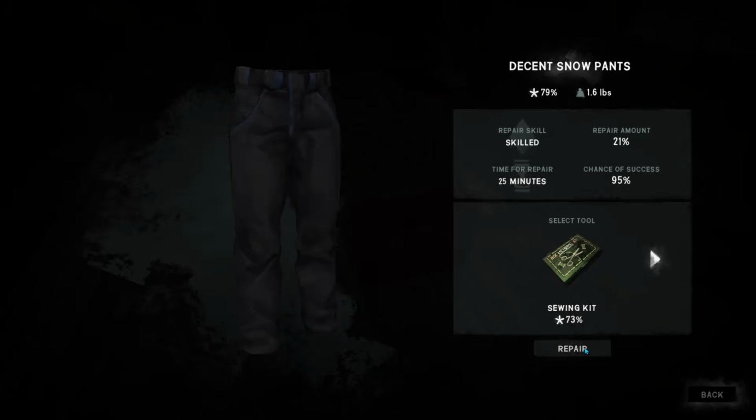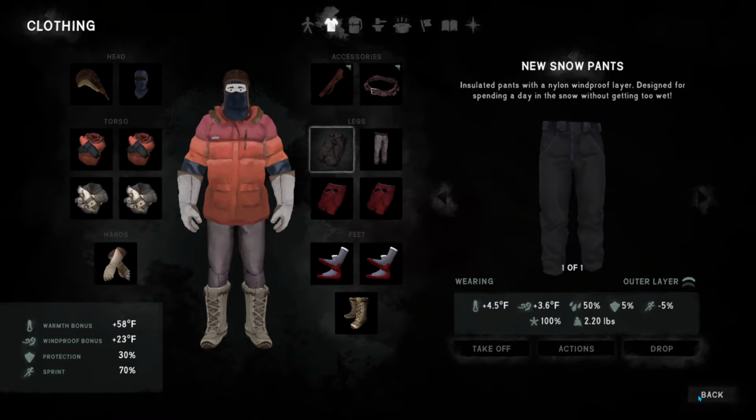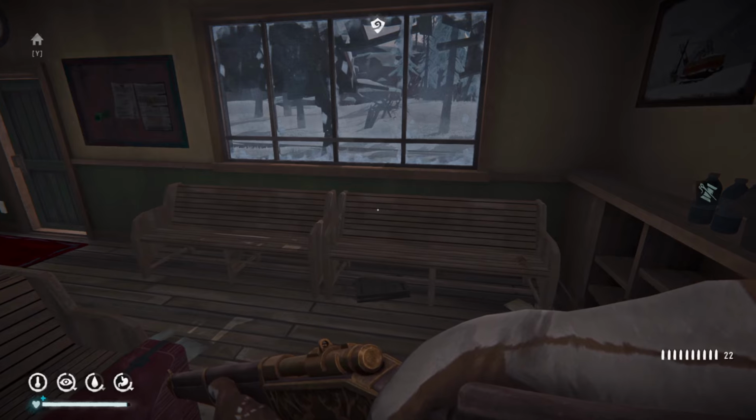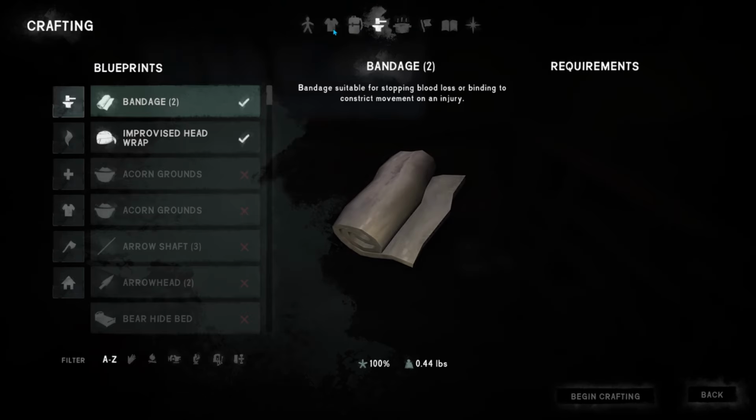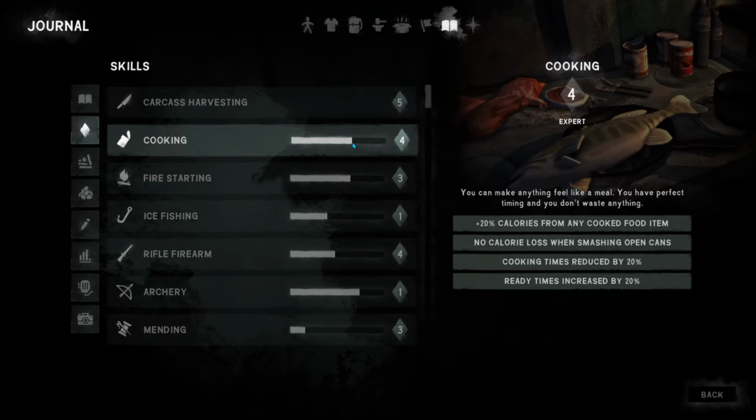Alright, that'll be the rule, I suppose. Anything 79%, or 80% or lower. How about that? Or lower than 80%, rather. Lower than 80%, we will go ahead and repair. Good. A few things cleaned up in the mending department. Love to see that. Let's see, check up on our skills, perhaps.